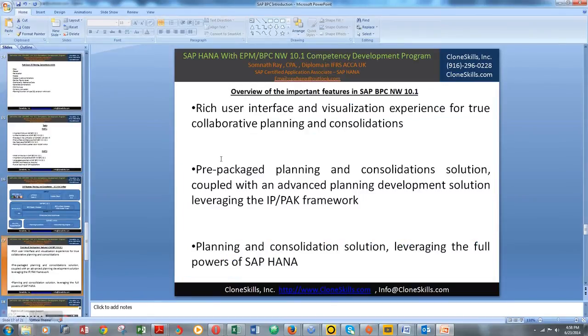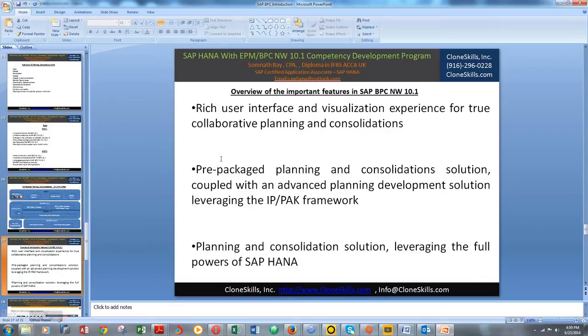So in the next slide I'm going to talk about some important features of SAP BPC NetWeaver 10.1. So it has the rich user interface and visualization experience from the HTML5 technology, and it has workflow management software as well for the planning and consolidations, and it has a pre-packaged planning and consolidation solution coupled with an advanced planning development solution leveraging integrated planning and application kit framework.